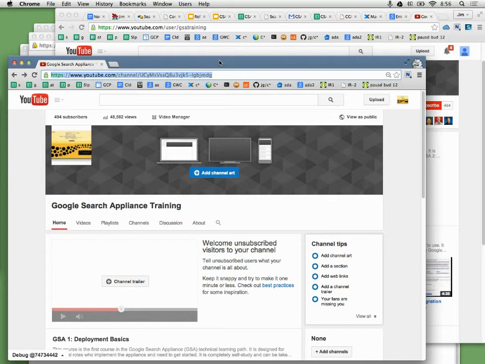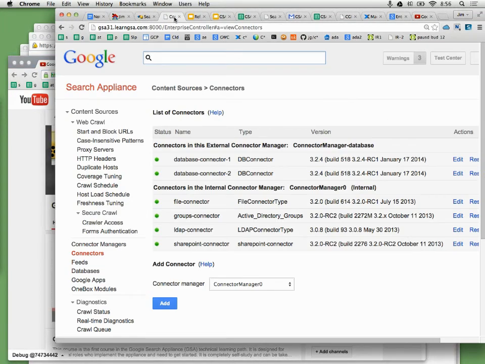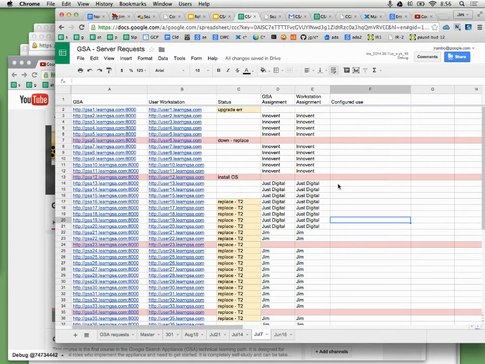The instructors for the different companies have to email me. This goes back to our tracking system, the spreadsheet I showed you before. This is an example of different partners offering different classes, and the GSAs have been assigned. There may be overlapping conflicts if we don't run the scheduling properly.